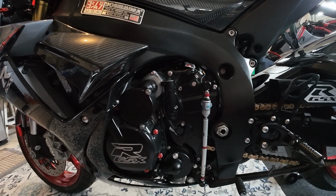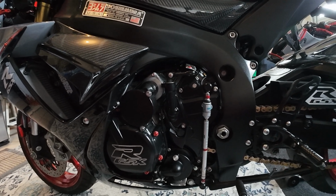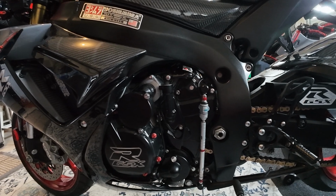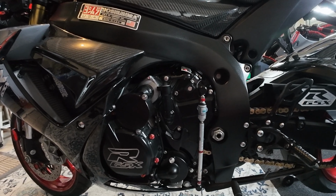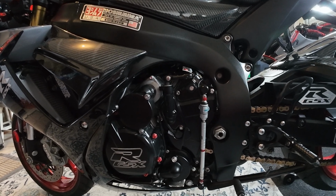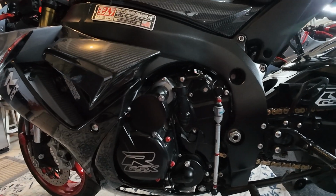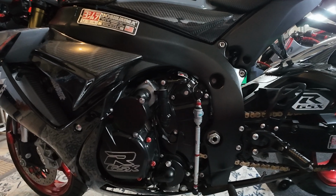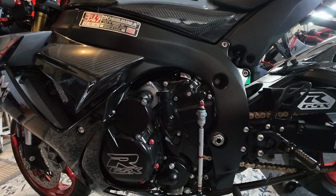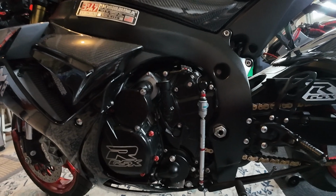If you have ever ridden a 750, you'll have to agree, man, that this is an awesome bike. It is so fun to ride, so light and nimble, so spunky. This thing has such a punch for such a small platform. I could go on for days talking about how much I love riding this bike. And I'm telling you, man, once I incorporated this quick shifter into this platform, my goodness, it took the riding experience to the next level. I absolutely love this 750, and I love this quick shifter.